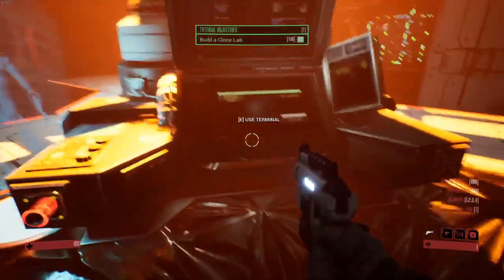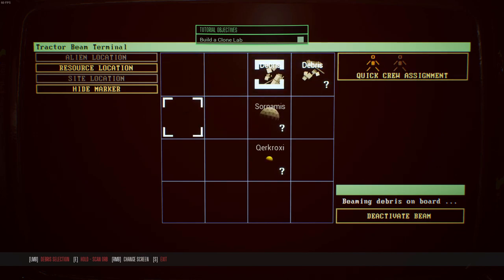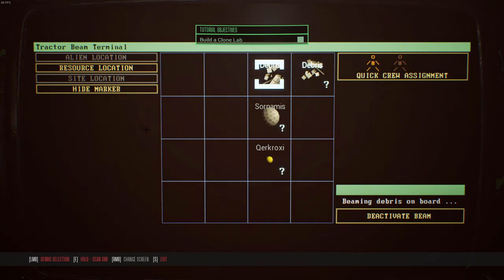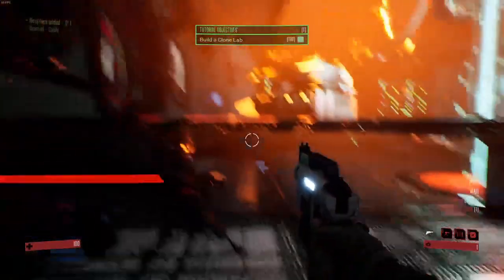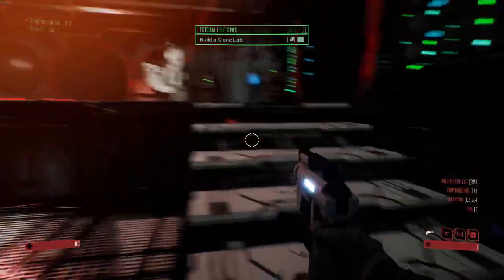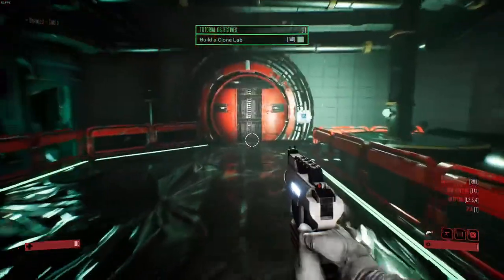If you go to the computer, I didn't even realize this, if you hold E, you can actually scan the debris to see if it's like danger low. It tells you things like that, which is really interesting. We can have a quick look down here. We haven't got nothing at the moment, so we're pretty good at the minute. It says to build a clone lab, so I'm going to do that.